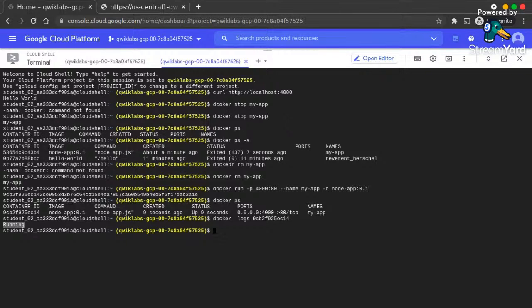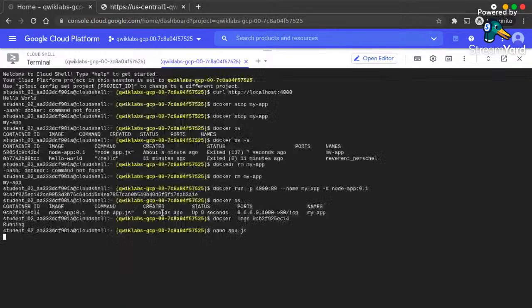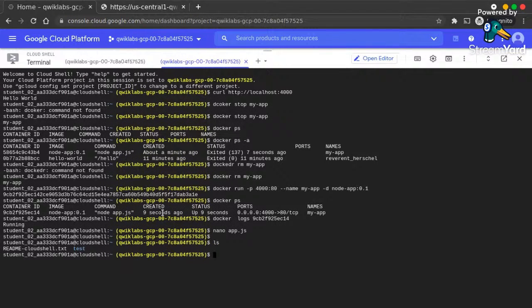So now let's make some changes and rebuild our Docker. What we will do is change the content of app.js. Sorry, cd text.